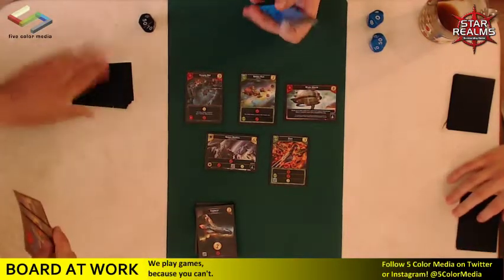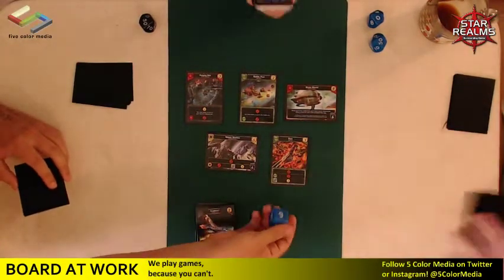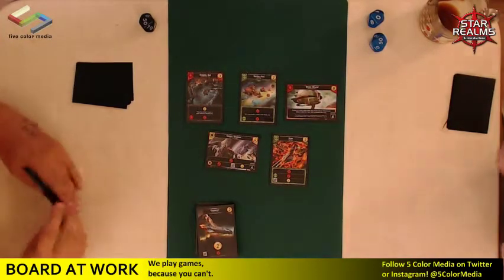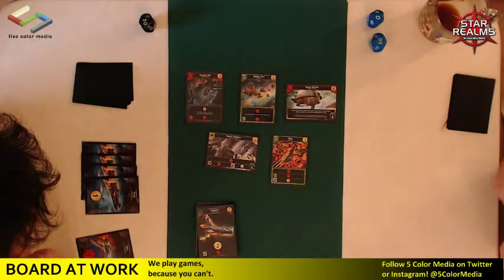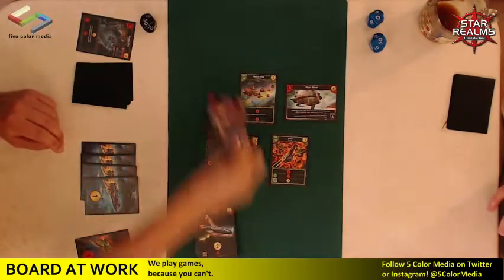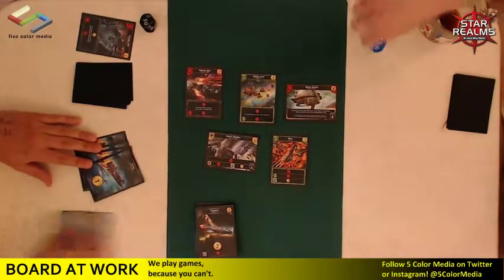Should we roll for who goes first? Sure. Okay, so we got the old 4 and 1. Let's get started off with buy a supply bot. And 1 buys nothing. Your turn. Oh, and you take 1 damage.